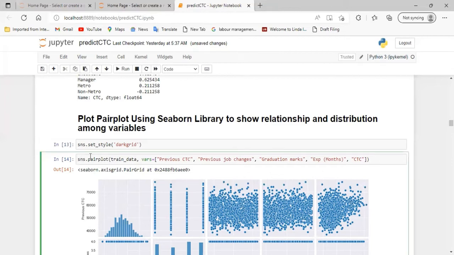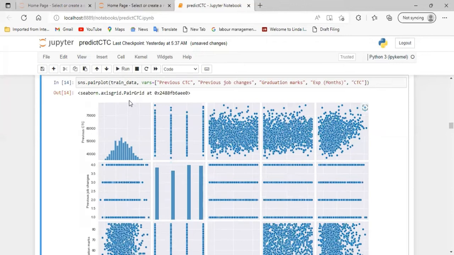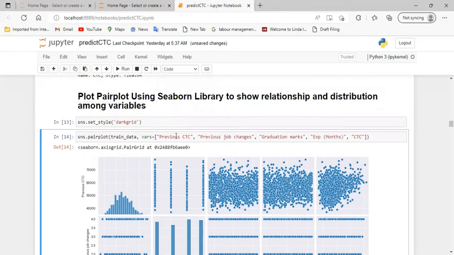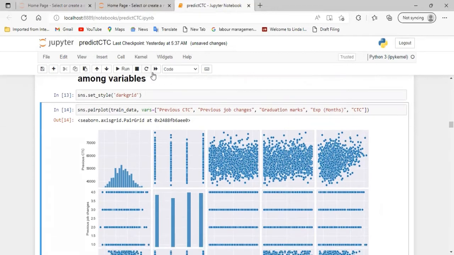Then I use sns.pairplot with the train data. These are the variables that we're trying to show the relationships and distribution among: previous CTC, previous job changes, graduation mark, experience in months, and CTC.